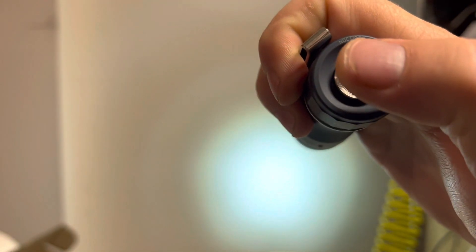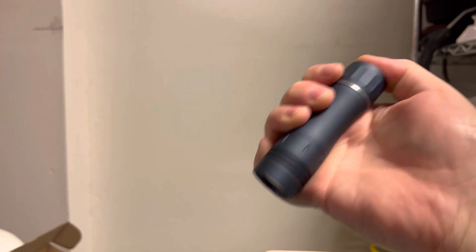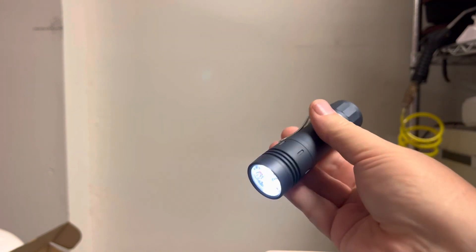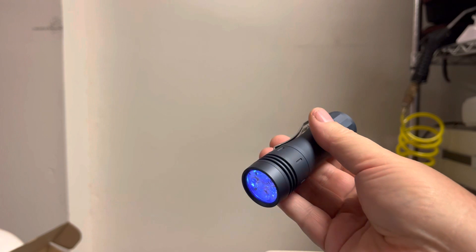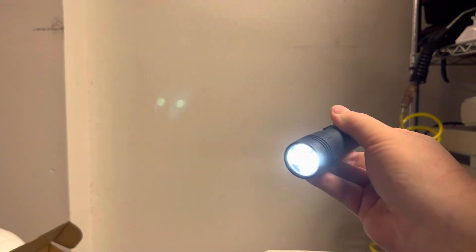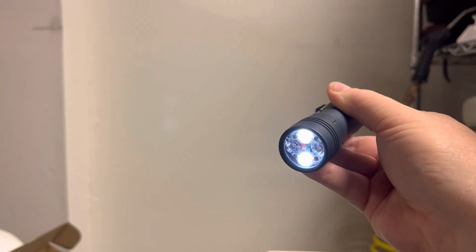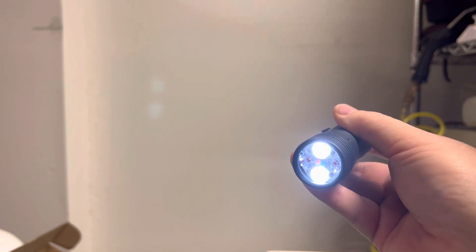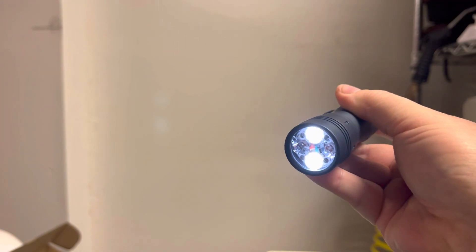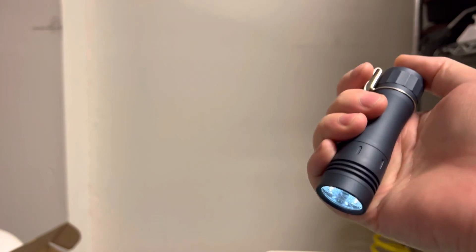One two click — that's instant switching confirmed. Now let me turn it off and go one two three four five six seven eight nine hold — we're in the buzzing menu — and then I'll give no input, so no tap. Now it should be ramping. Click click hold — there you go. You can see it ramping from the side. I don't think ramping makes a lot of sense in this configuration.